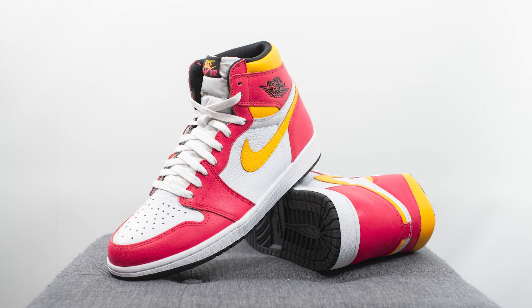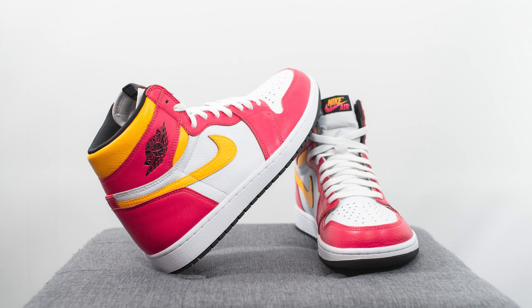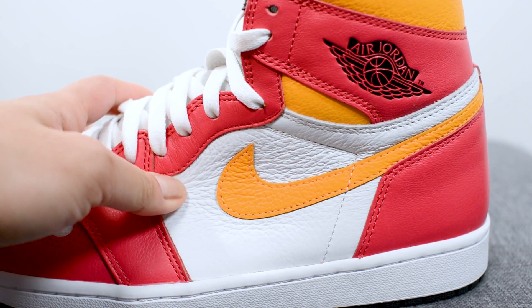My favorite part about this shoe is definitely the quality. For a shoe that's arguably not that popular among the masses, Jordan Brand gave us some very premium quality leather, and it wasn't just limited to one type. Sometimes one leather used might be better than the other on the exact same shoe, but for this pair the white leather, the red leather, and the orange leather all three felt very nice in hand. Just by running your fingers across it, you can really feel that it's a nice soft leather. In terms of overall craftsmanship, my pair was perfectly fine with zero issues with the build — all in all, a very solid release from Jordan.